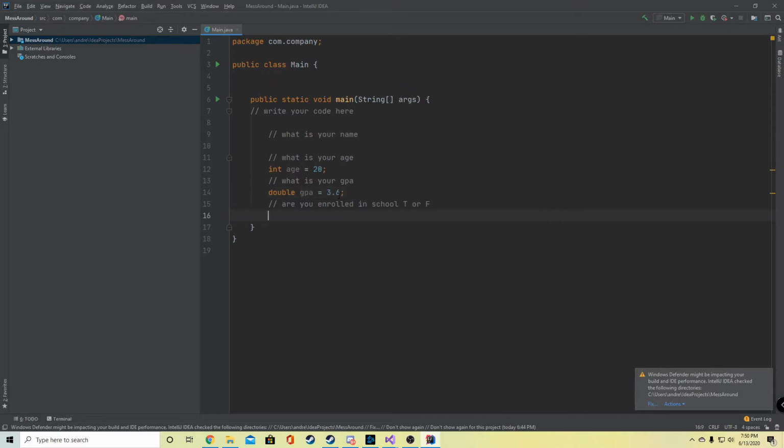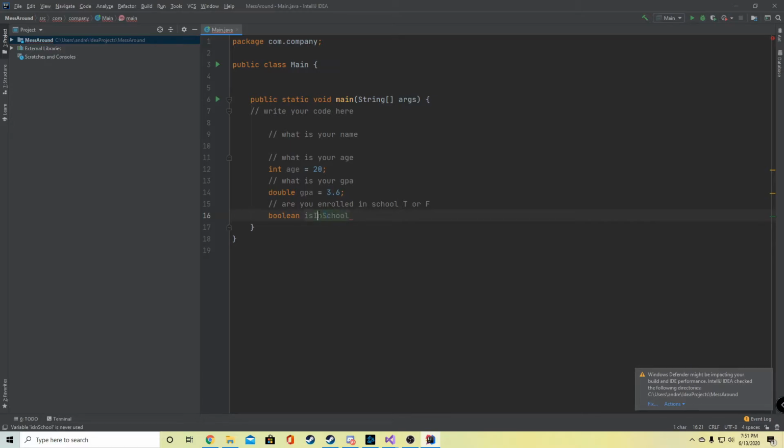Another primitive data type is called the boolean. The boolean basically only has two states, true or false. That's why I put this "are you enrolled, T or F" question. We're going to name the variable, or the container, isInSchool.